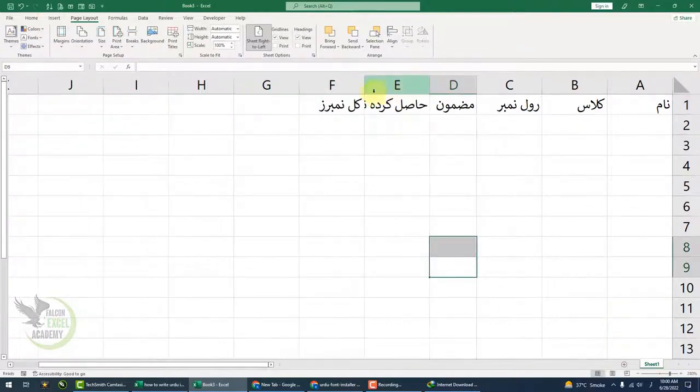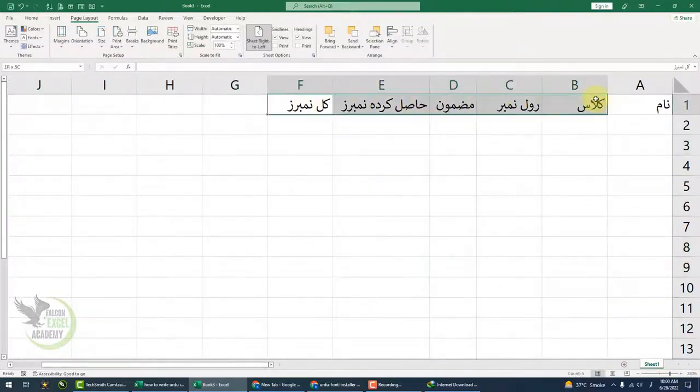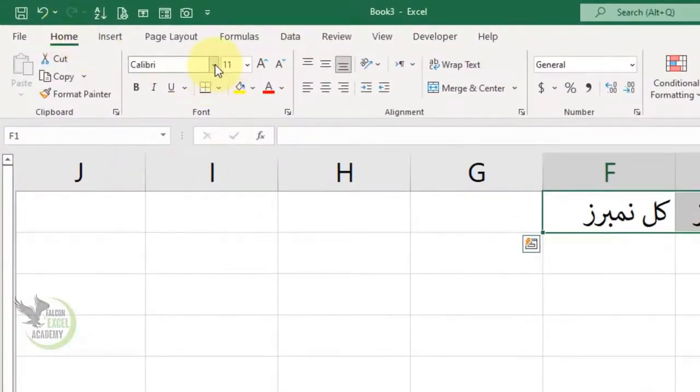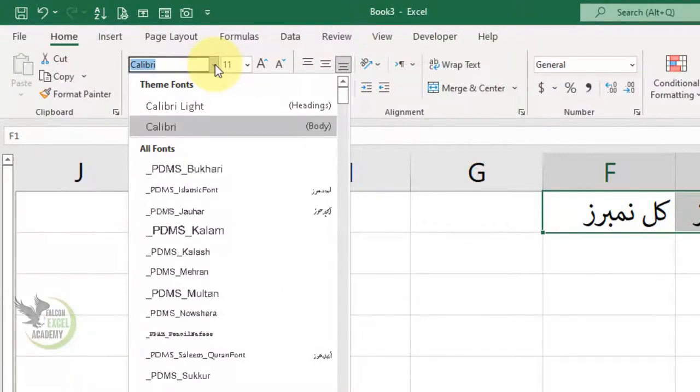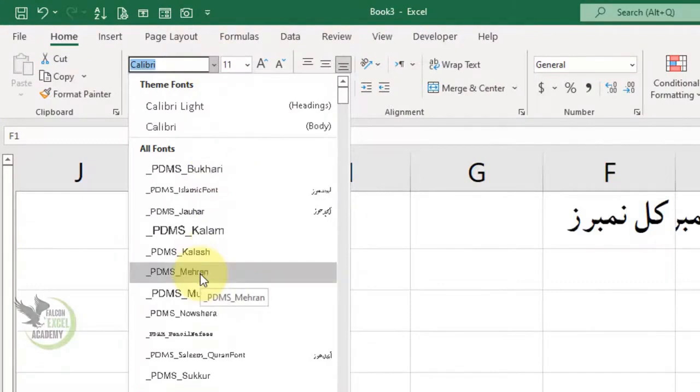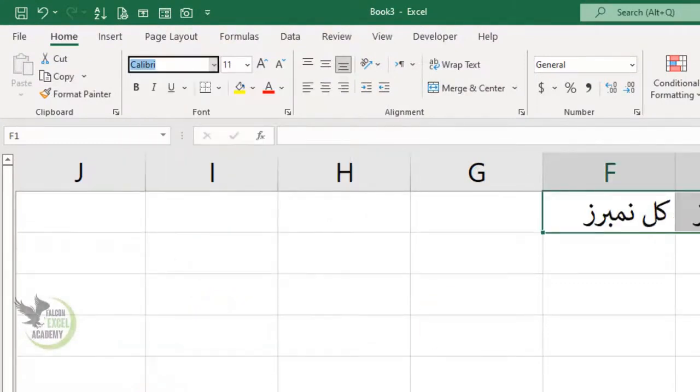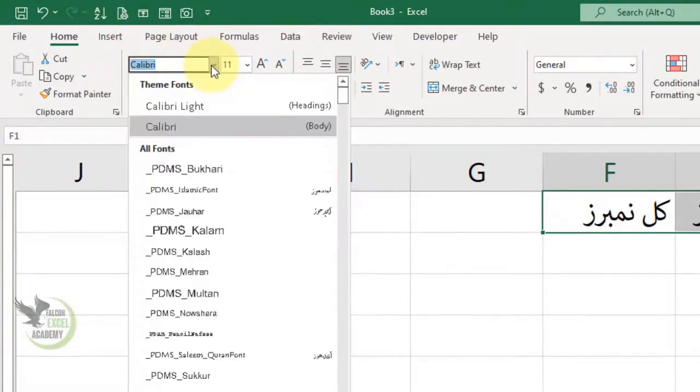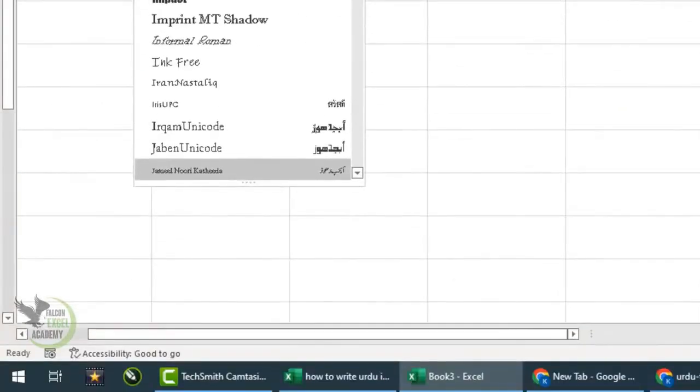Now, if you want to change its font style, how will you do that? First, select it here, and after selecting, go to the Home tab. After clicking on Home, come here, and then you need to change the language again because all the font names are in English. So what will we do? We'll press Alt and Shift so that the language switches to English here. Then click here and type Jamil Nouri Nastalik. As soon as you press enter here, see your font has changed.